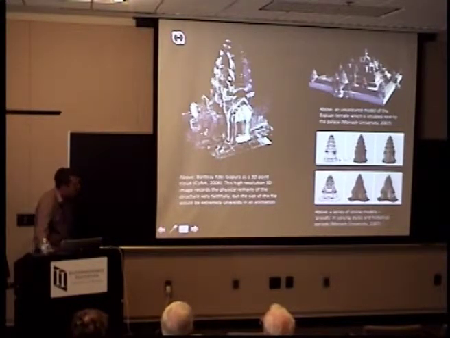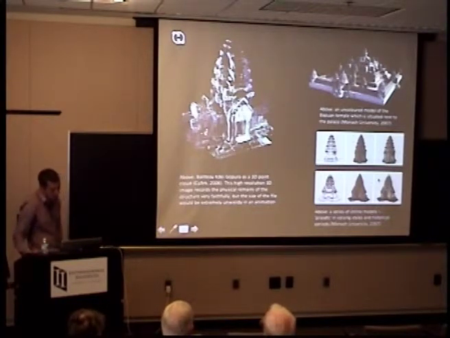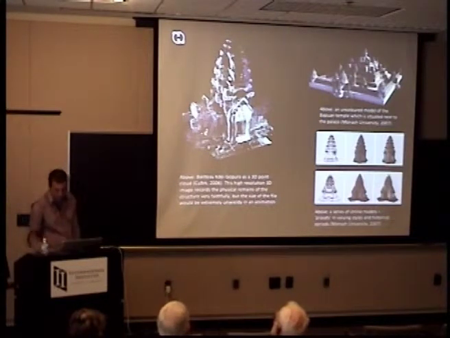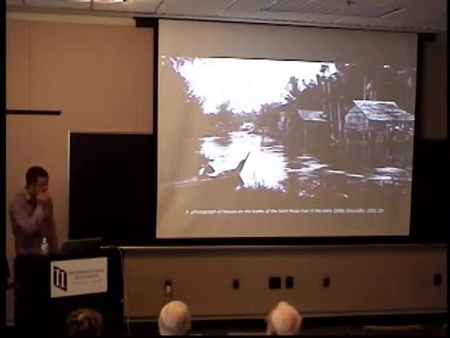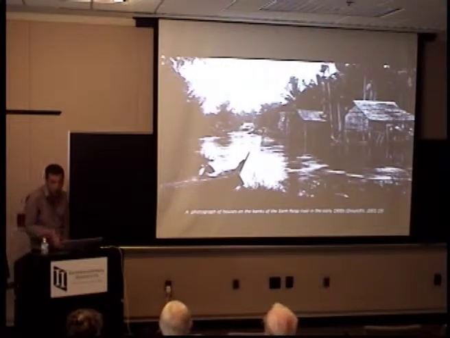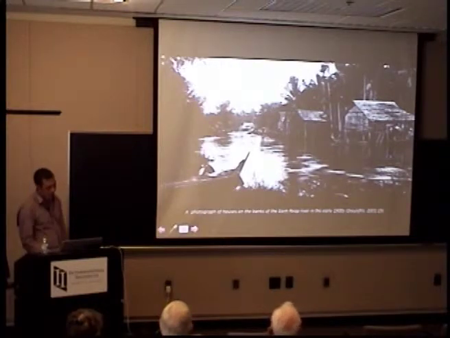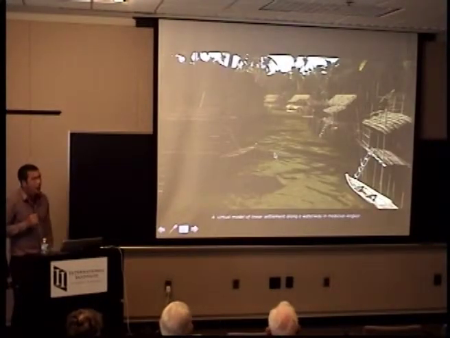I am, however, very interested in these village shrines, prasats, which were, there are hundreds of these throughout the Angkor area. A lot of them are just piles of bricks now. Some of them are better preserved, but these were the focal points of village communities all over the greater Angkor area. I am also very interested in vernacular architecture of Cambodia today, and historically. This is a historical photograph of the Siem Reap River area. And you'll notice the houses along the riverfront and how we actually translate these into 3D models.